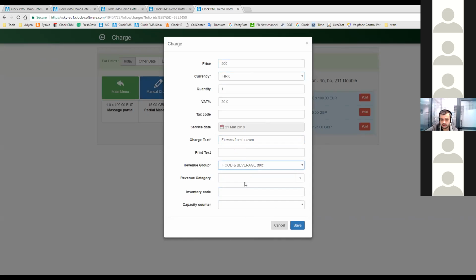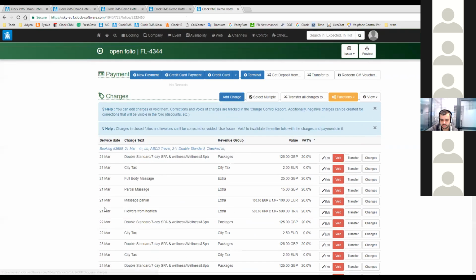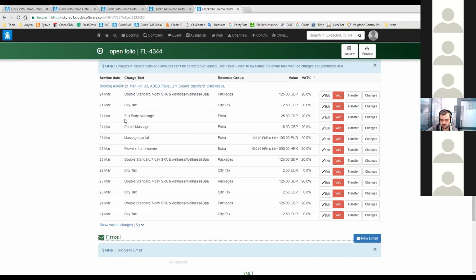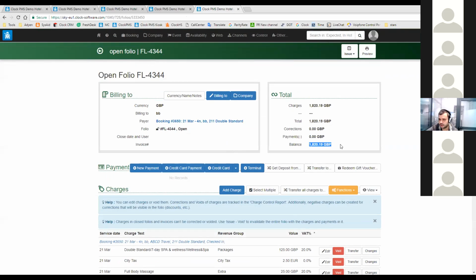And again, select the revenue group. And you add it, and as you can see, it is added. And when we go to the bill, we will see those charges added in the guest bill. And of course, the balance is adjusted respectively.